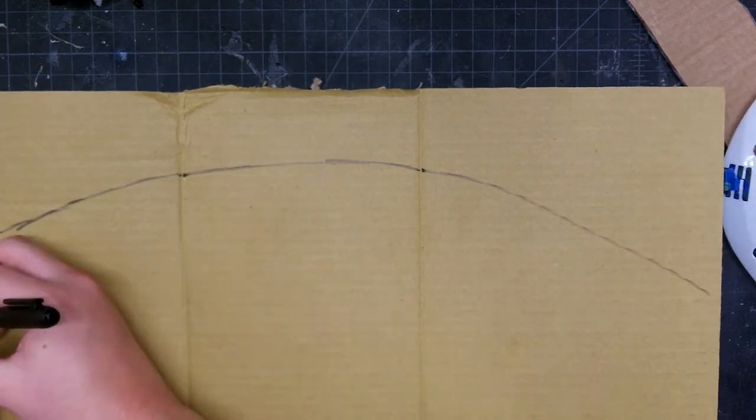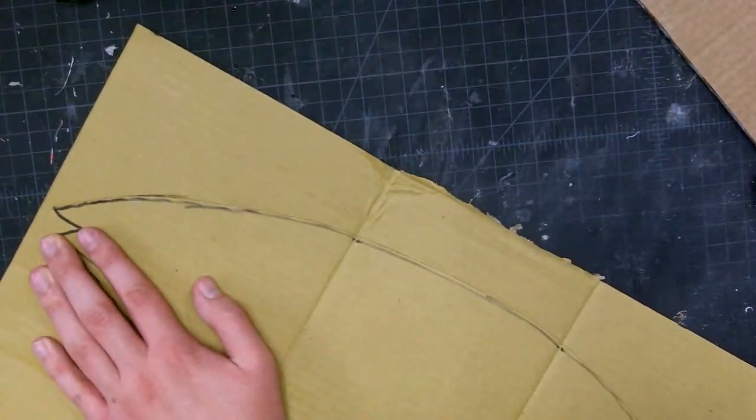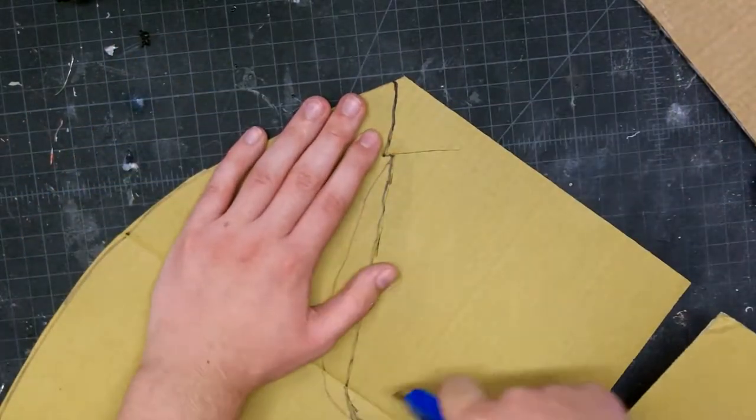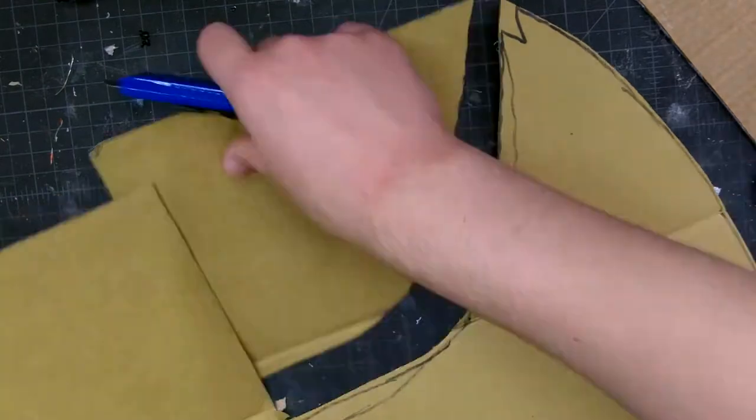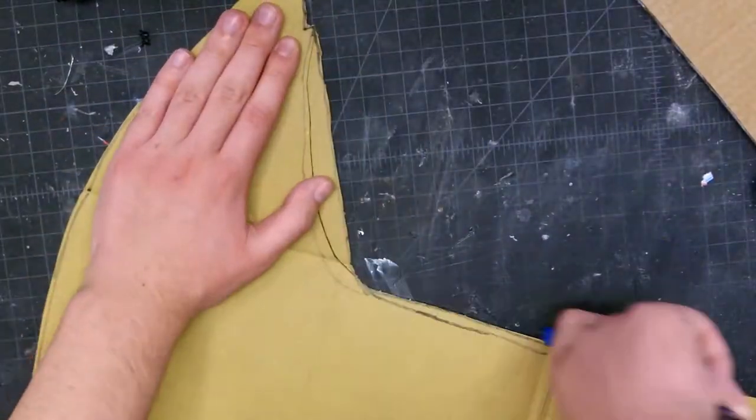First, I started out by drawing the rough shape of the axe head on a piece of cardboard. Then I cut that piece out using a box cutter. And I gave myself extra room on the end just in case I made a mistake or just needed more material.